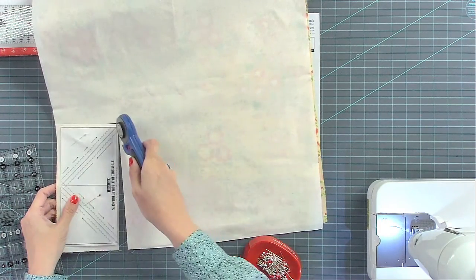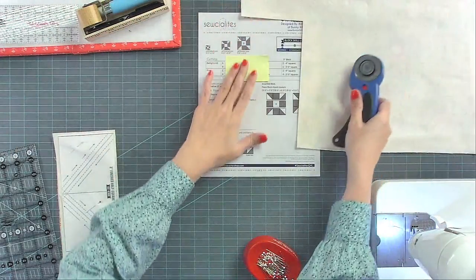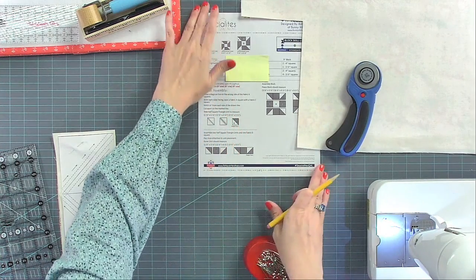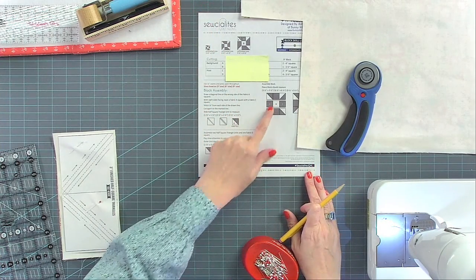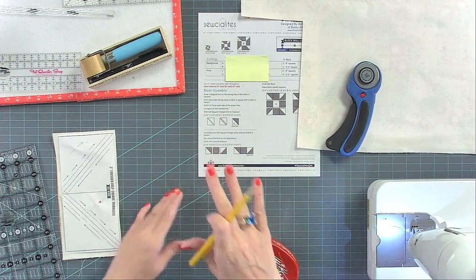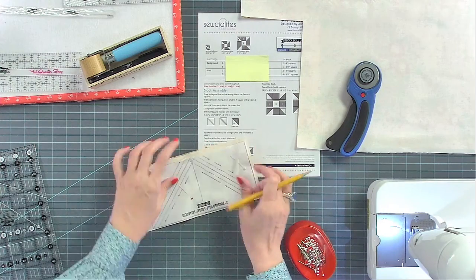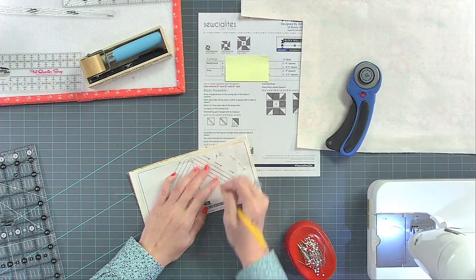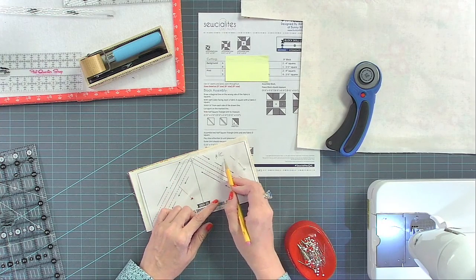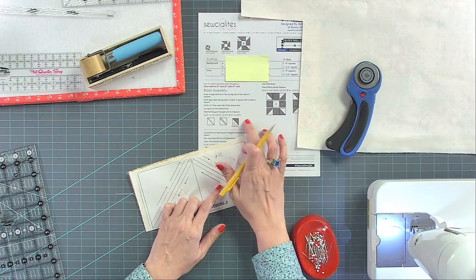So that is my A and C. Now, sometimes when I'm sewing, I will cut like 5 or 6 blocks at one time. And I'll put them on these design boards by Lori Holt and just stack them. So if I was doing like 10 blocks at a time, I would put on here A/C. And I know my handwriting's bad, but that way when I come back 2 days later or something, I can remember what this is.